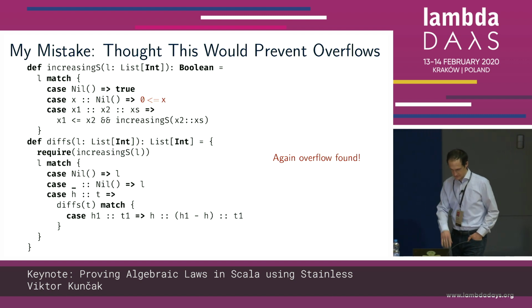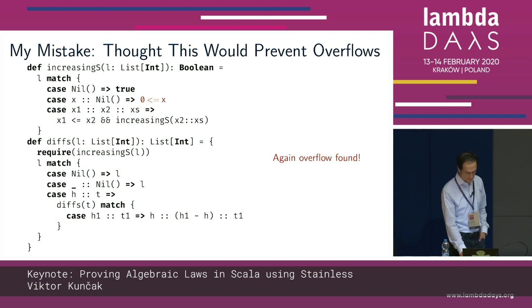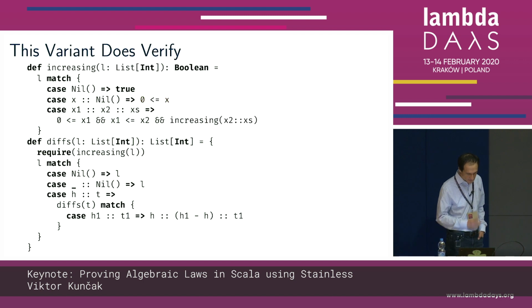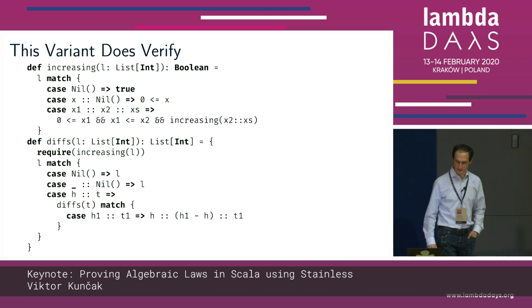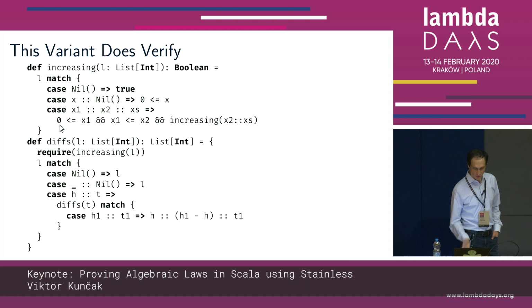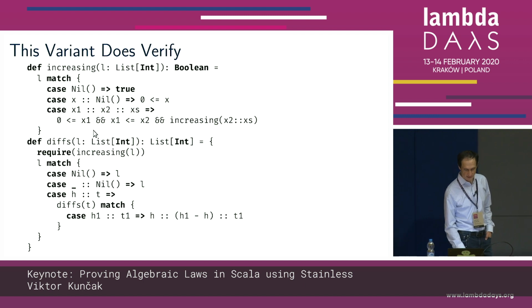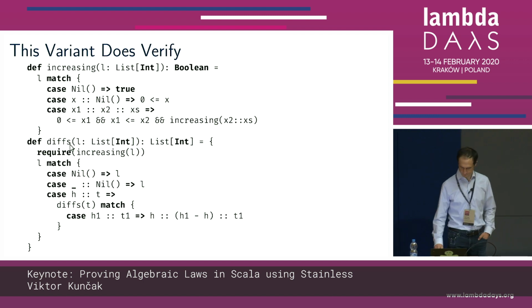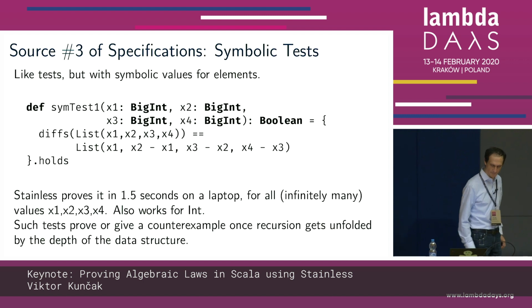And so just as I was preparing this, I also made a mistake in specification. But then I was able to fix the specification, and then this version also works. So this is an alternative where I incorporate this non-negativeness as part of the definition of increasing. And this also proves correct.